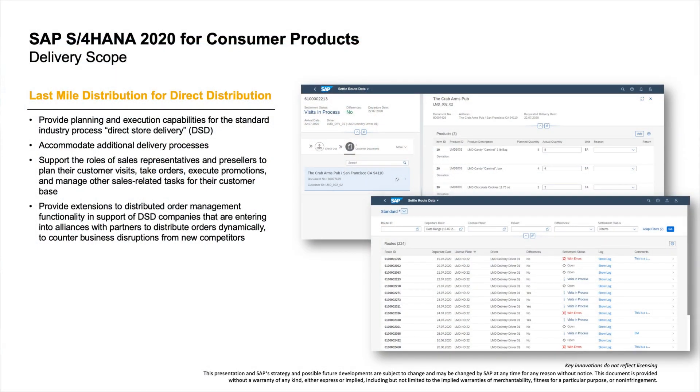We've had an overview of the innovations per lines of business — now let's come to the key innovations for industries. We have picked four verticals for this video, though there are more. In consumer products, demand fluctuates very rapidly. The new Last Mile Distribution application for direct distribution is designed for manufacturers and suppliers of different consumer goods industries as an alternative to central retail deliveries. It typically serves customers from beverage and food segments, as well as tobacco distribution and oil and gas customers, and includes a delivery driver scenario where a personal truck fleet delivers pre-ordered goods to retail stores, mom-and-pop stores, gas stations, vending machines, and other points of sale.